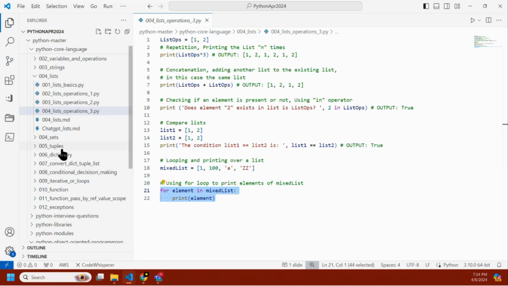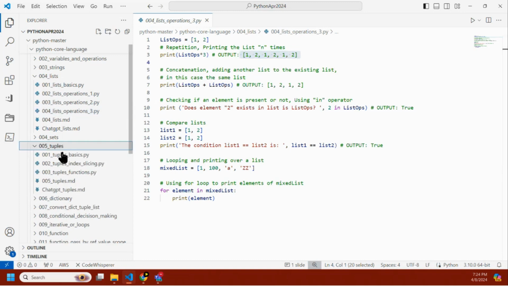So tuples, this is something you can do. Lists are basically the same thing, right? It's an array of values in a way. You can have a bunch of values and you can do some adding and removing and changing of the values. Tuple is the same, except that you can't change it. You can't remove from it. You can't add to it. You can only get min, max, and slice, and you can only get information from it. It is read only, not changeable. Clear? So that's a tuple.